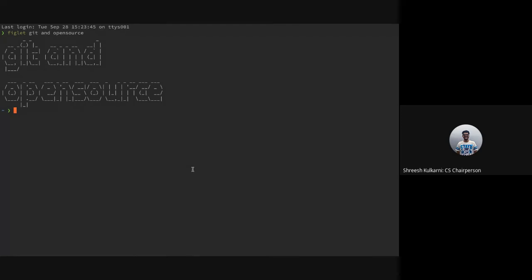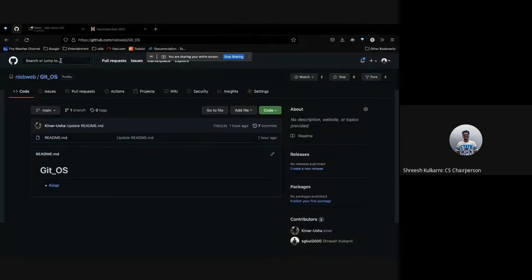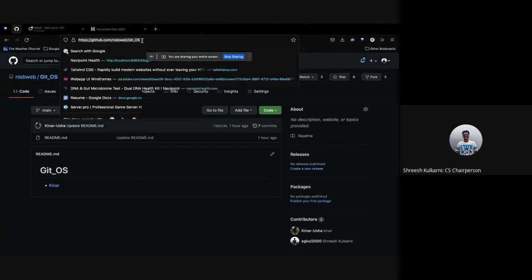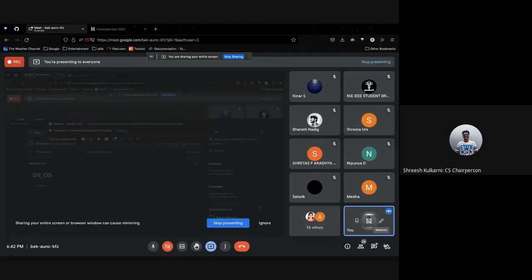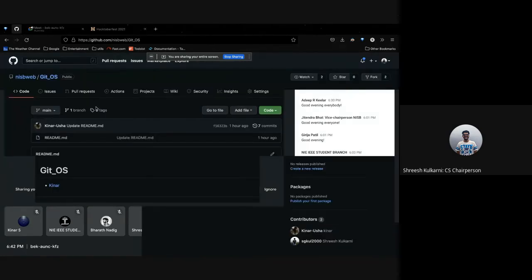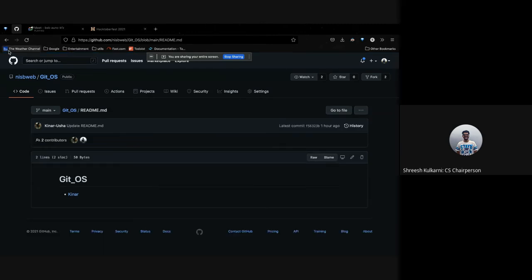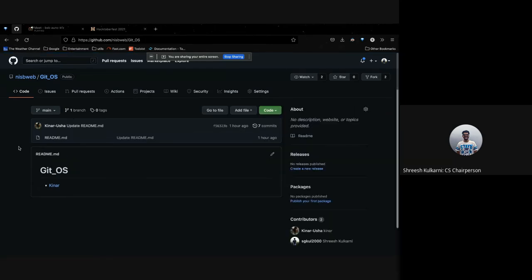So how about we get started and let's contribute to one open source project right now. So if you head over to the link in the chat box, okay. So if you go to this repository, you will be able to see that this is an open source repository, okay, because you can access its code, right? So I will be showing you how you can contribute to this repository.